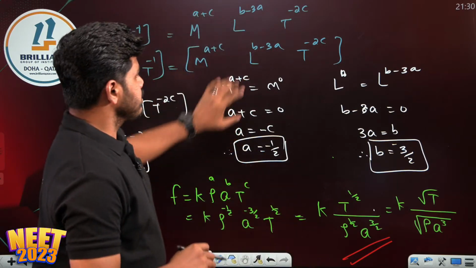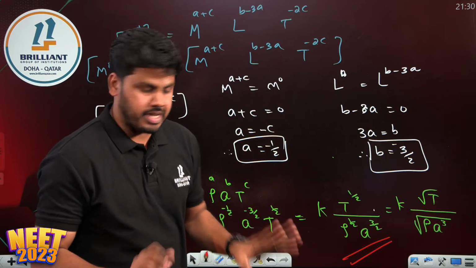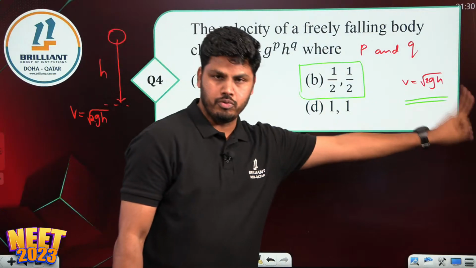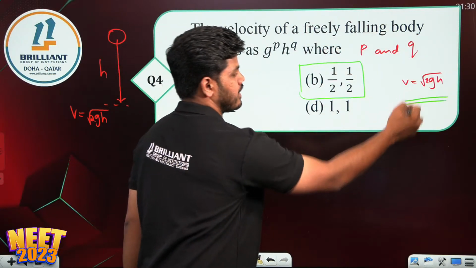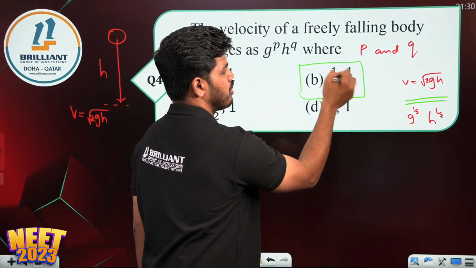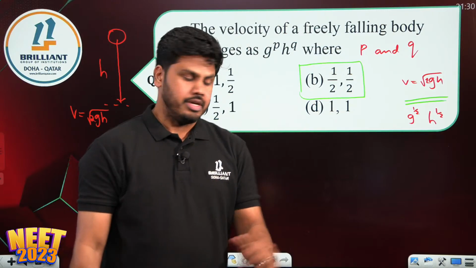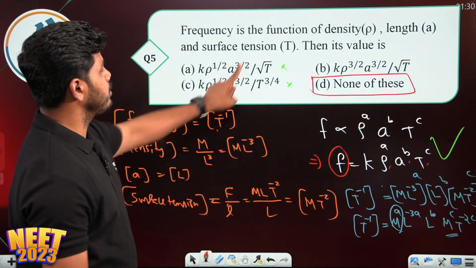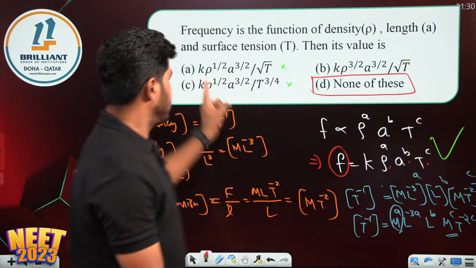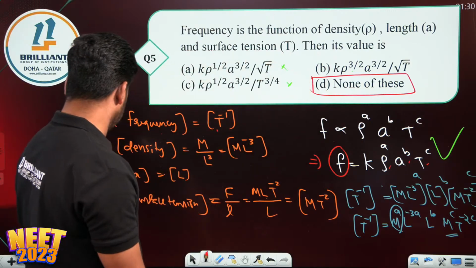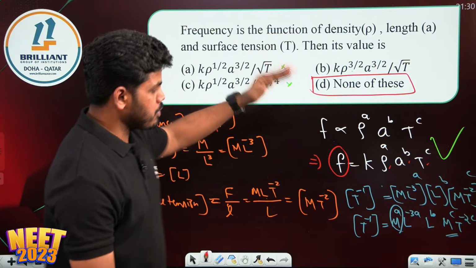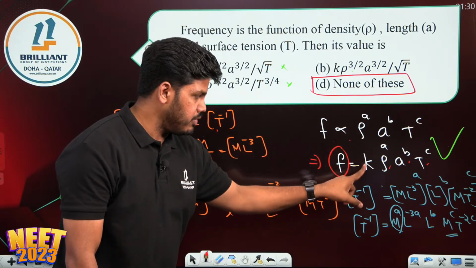Okay, so this is the way we have to do it if you don't know the equation exactly. In the previous question, we knew the equation V is equal to root of 2gh. That is why we easily predicted it is g raised to 1 by 2 and h raised to 1 by 2. The values of P and Q were 1 by 2 each, since we know the equation. But in question number 5, we didn't know the equation. It is a new equation we derived. So by applying the method of dimensions, we found out the expression, then we selected the answer.